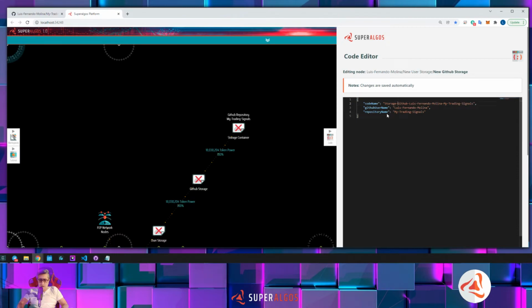Storage container. Storage container, GitHub, with my user and my stuff.